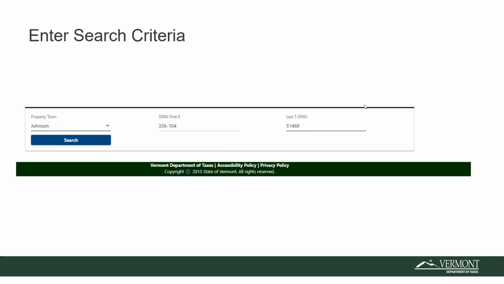I can foresee an improvement here so that a consulting forester can look up an enrollment in an easier way than this. So maybe looking it up by name or just a town and looking through enrollments. That is on our pull list. So I hope to give you good news on an update here sometime this year.